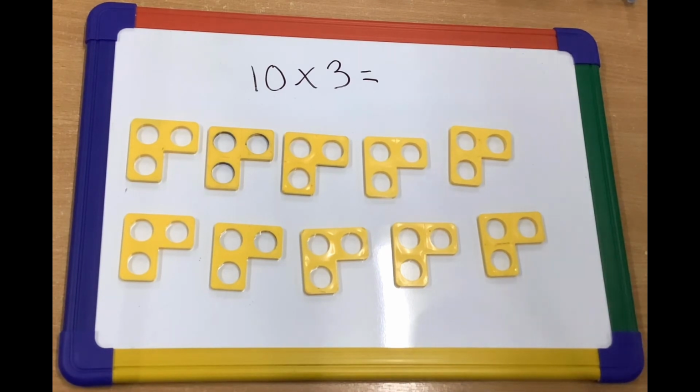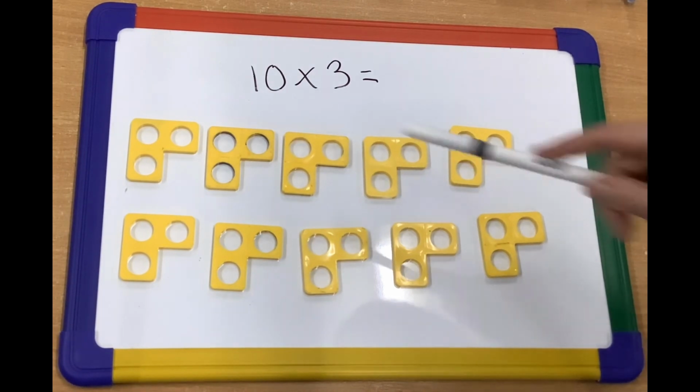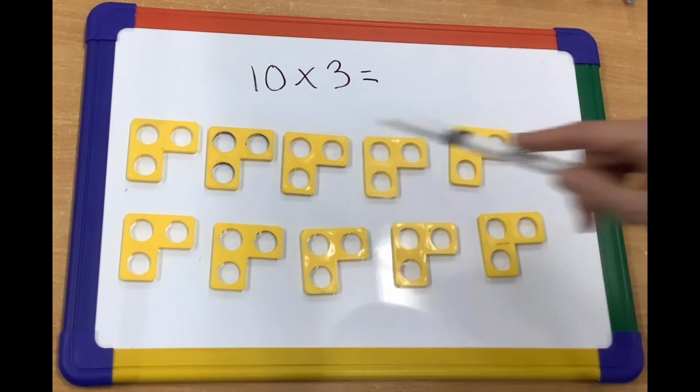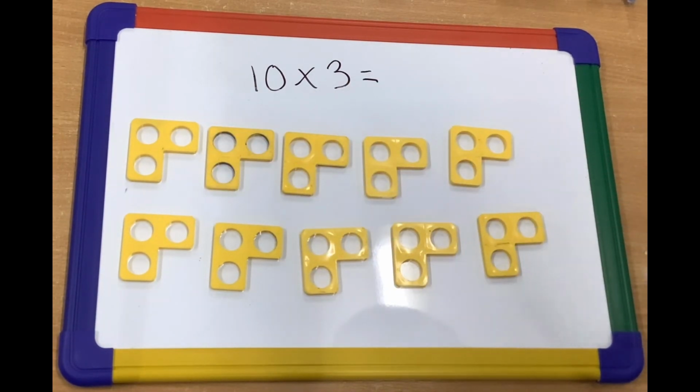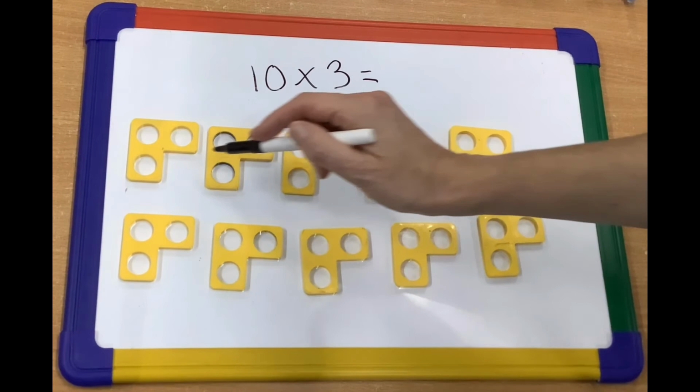But remember, in maths, when we have a rule, we don't just have to trust Miss Annally all the time. We do have to check that the rule always works. So this is still 10 times 3, but this time I've got all of the threes. So we're going to count this up to make sure it's 30. We just check we've got 10 threes. 1, 2, 3, 4, 5, 6, 7, 8, 9, 10. So we have got 10 sets of threes. So we need to count them in threes to make sure it's the same answer.